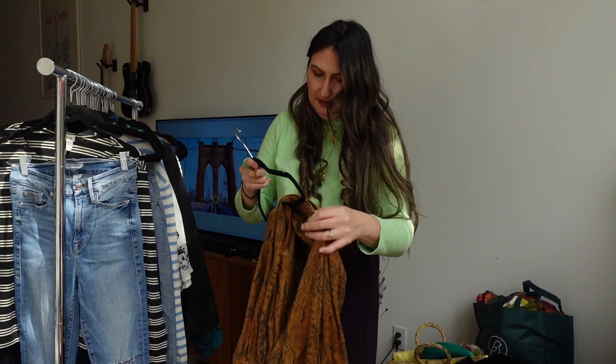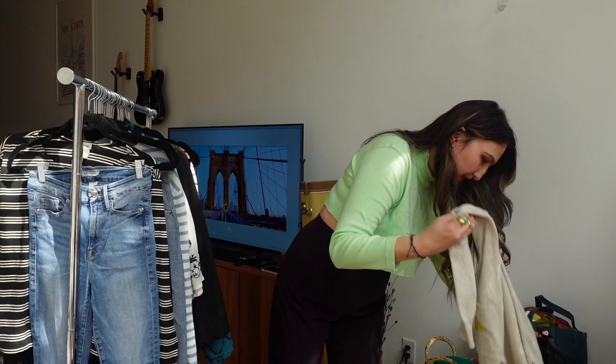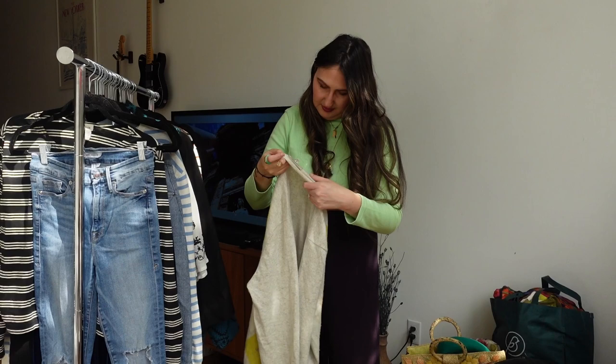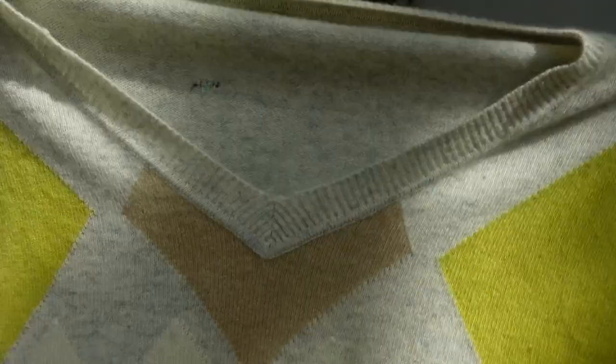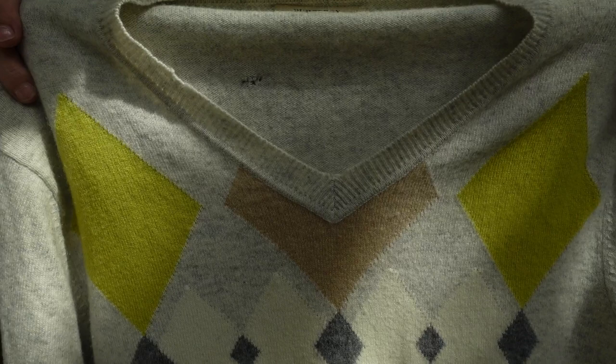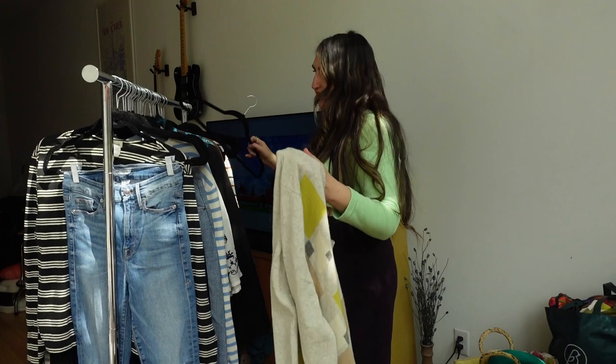This piece isn't exactly the right season and there are a couple of flaws, but it is Burberry. It's not in the best condition — there are a couple of little spots — but they're in the back and not really visible. It's like a little argyle sweater, so soft. If you have shoulder-length hair, you wouldn't even see the spots. Considering the material and the brand, it was worth getting.